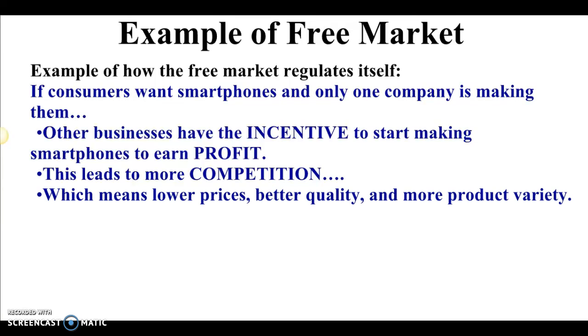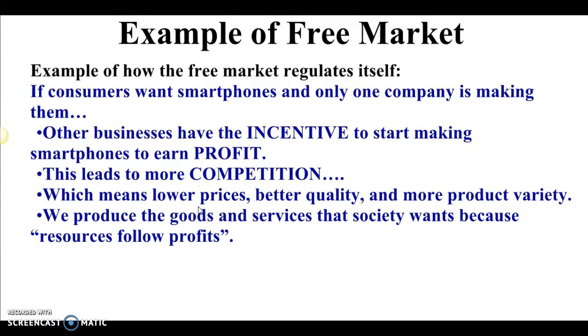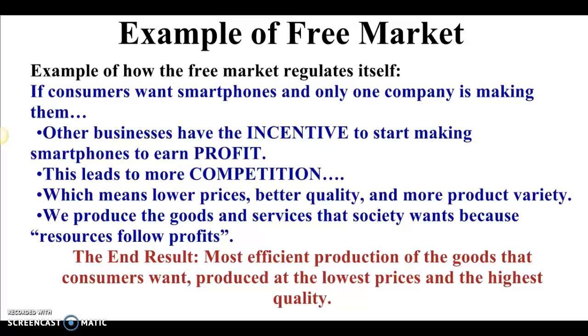They're going to compete with each other, which means you're going to have better quality phones, more variety phones. Now you have a Google phone out there. Okay, now you have a Boost phone. And what they're going to do is lower prices because they're competing with each other. We produce the goods and services that society wants because the resources follow the profits.